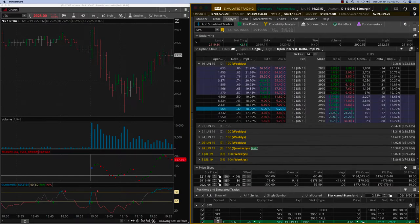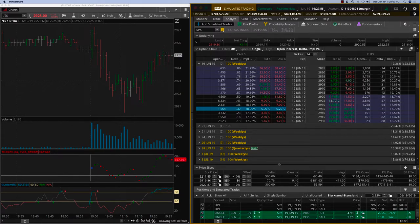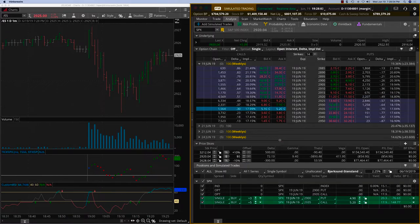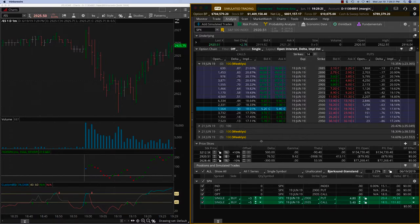So let's come back to our analyze tab and let's see what we have here, both the put and the call. So let's see which way it wants to go. We want to get some kind of a better direction here. You can see this is a topping out pattern here. So maybe temporarily it may be topping out. So let's just watch the charts here for a couple of more bars. Okay, still looking a little bullish there. I'm concerned about this bar.